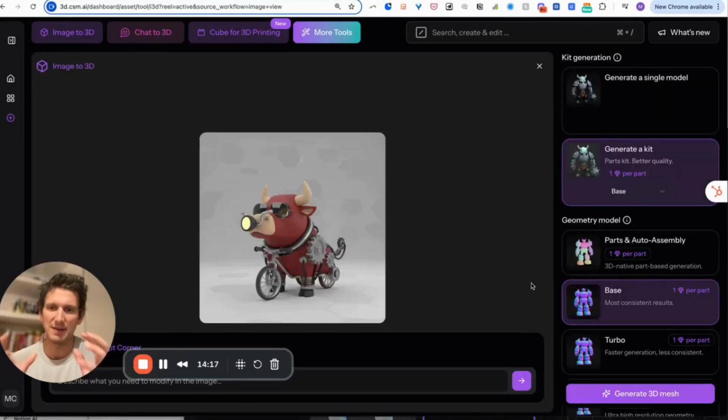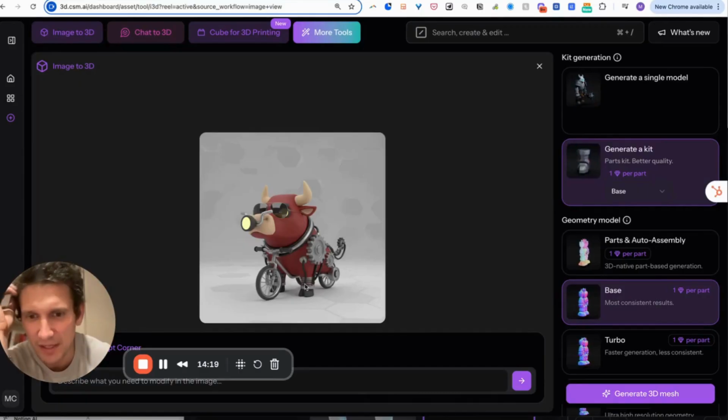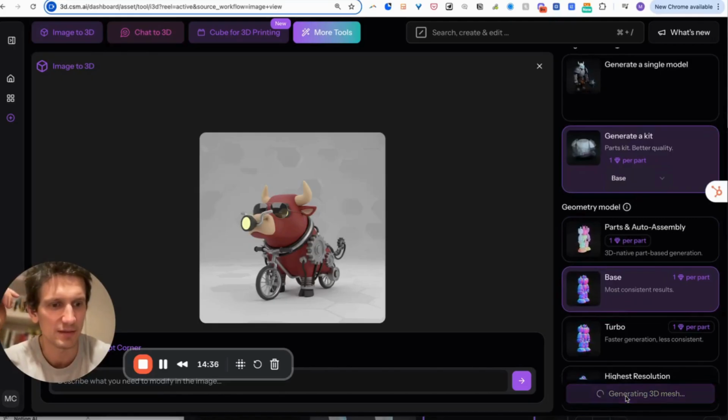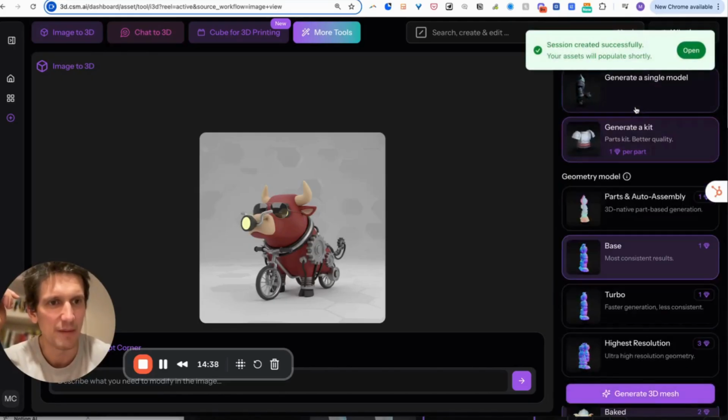Now, what I'd be tempted to do here, if I was really committed to the cause, would be to go image to kit, and image to kit will break him into multiple different assets. Now, you see you've got quite intricate components here, like you've got the wheel, you've got these gears and that sort of thing. And that's an example of where if you do put this just straight into the image to 3D generator, you're going to get quite smudgy results.